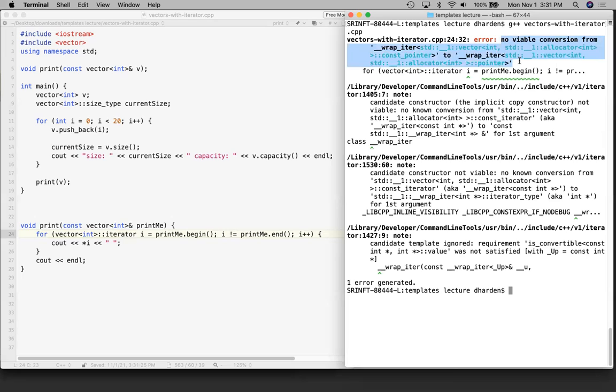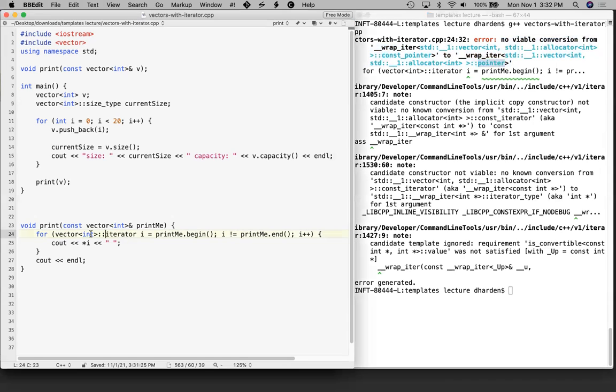But basically, here's the difference: no viable conversion from const pointer to pointer. All right. So anyway, that's just to say that in this particular case, if print me is a const vector and I call the begin function on it, I'm going to have to use a const iterator in that position. Any other questions about that?